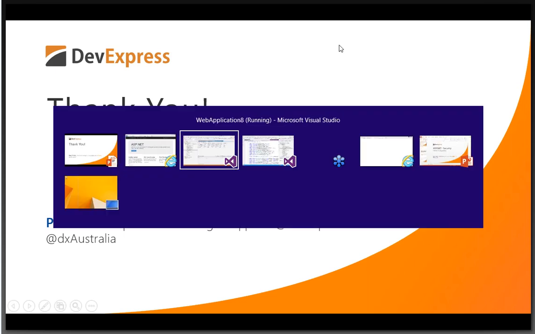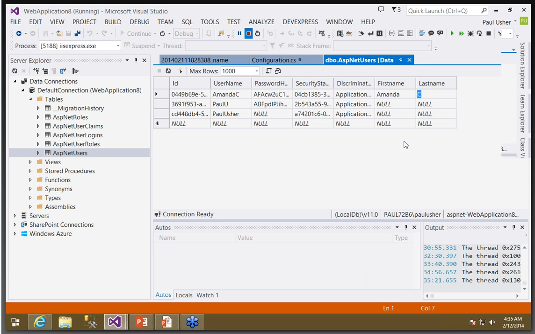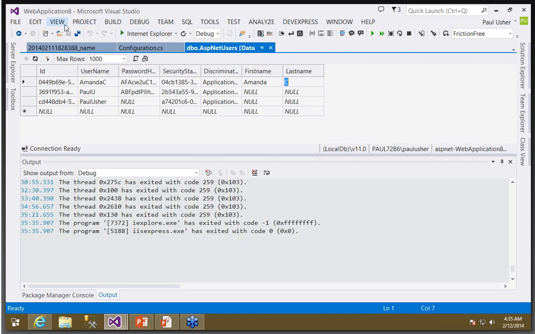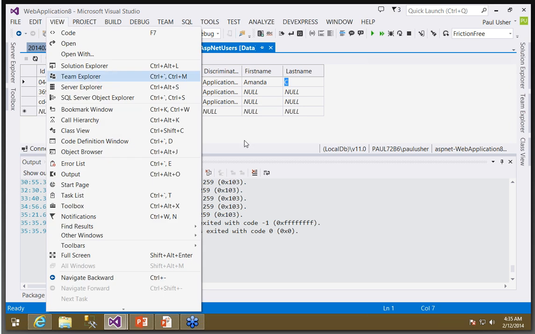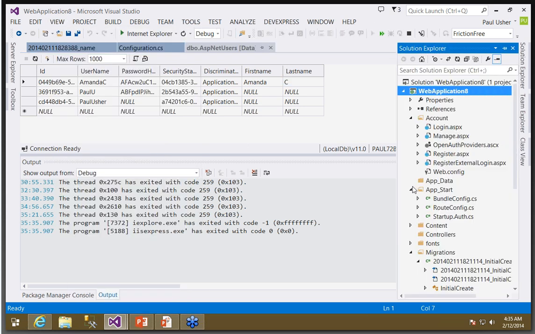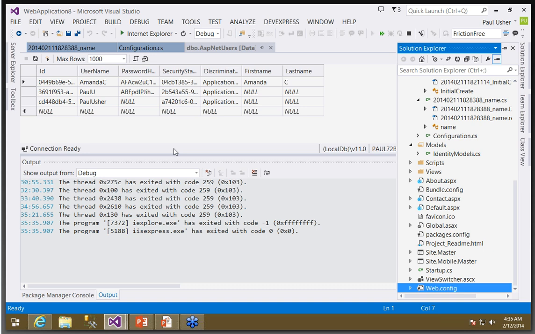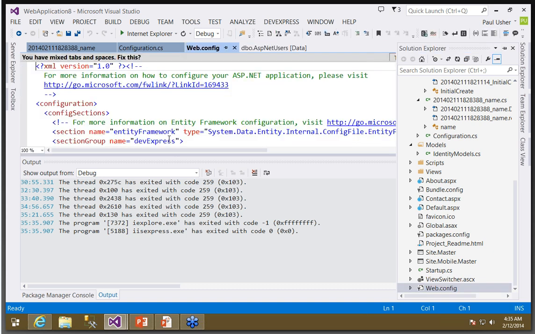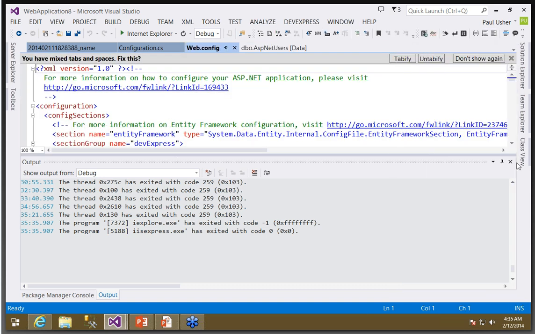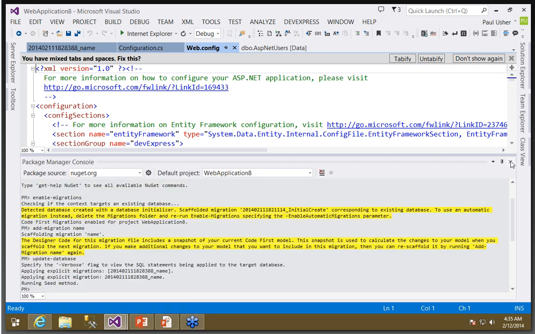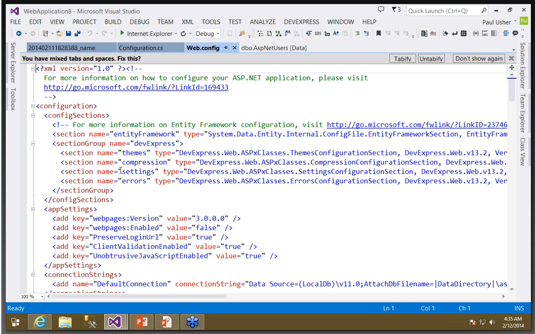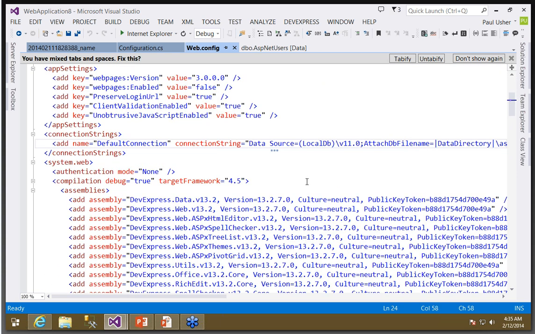So inside the web.config, if we take a quick peek at that, View, Solution Explorer, and web.config, you have a couple of lines, or in this case, one line that points to a connection string. The Microsoft template is hooking it up to an instance of LocalDB, but of course you can replace that with any instance of SQL, whether it be running on the same box or another box.